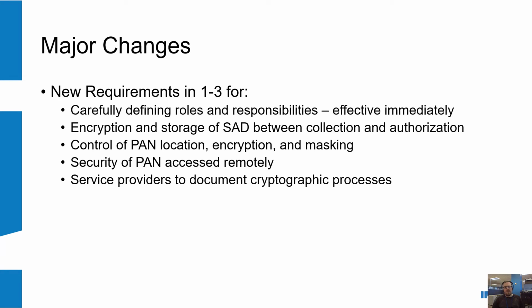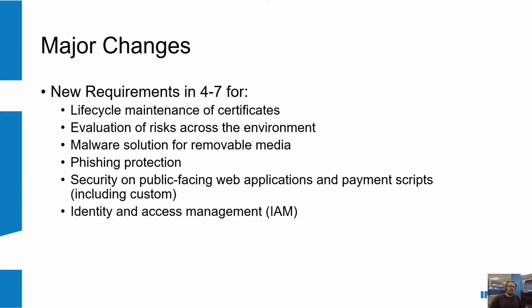You also have to have control of your primary account number location, its encryption, and masking. Who gets to see what part of it when masked and unmasked, that sort of thing. And if you're using service providers for any kind of payment systems or something like that, you have to get from them documentation on their cryptographic processes, or they at least have to make it available to you on your request.